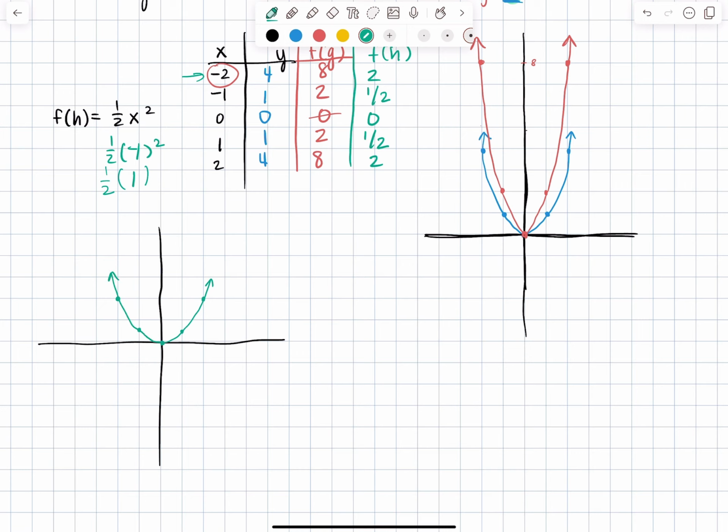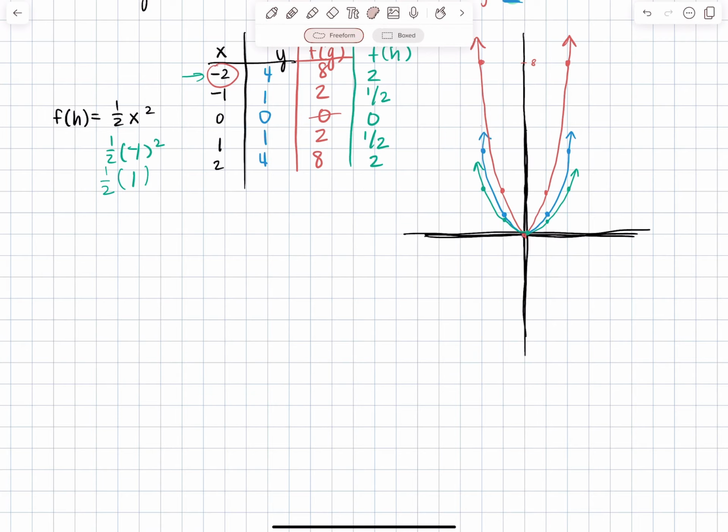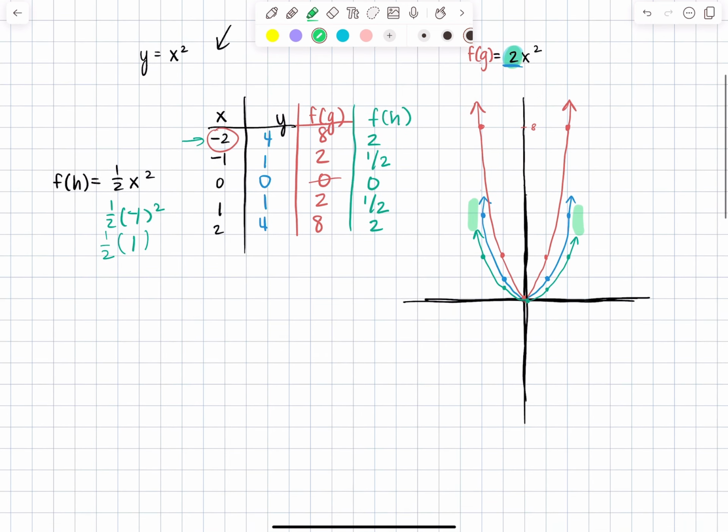Okay, perfect. So when we compare this to our parent function, which is in blue, you can see that it has shrunk by a lot. You see that there is a significant difference between the parent function and the shrink, and there's a way bigger difference between the parent function and the stretched function. So you can see that.